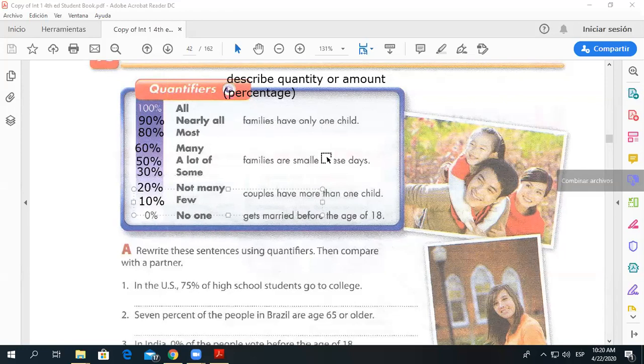So we are talking about percentage of people in this case. Someone is already in the chat. 15. Yeah, 15 can be good as well. So remember, this number is not exact. For example, you might have 80% of families, like 85% of families. For example, if I have this sentence, let me put it here. 85% of families have only one child.